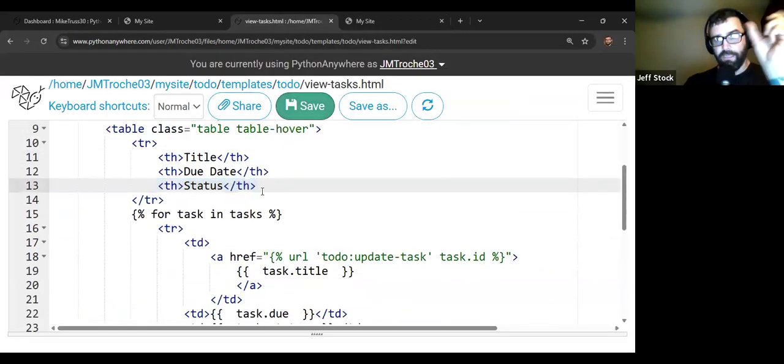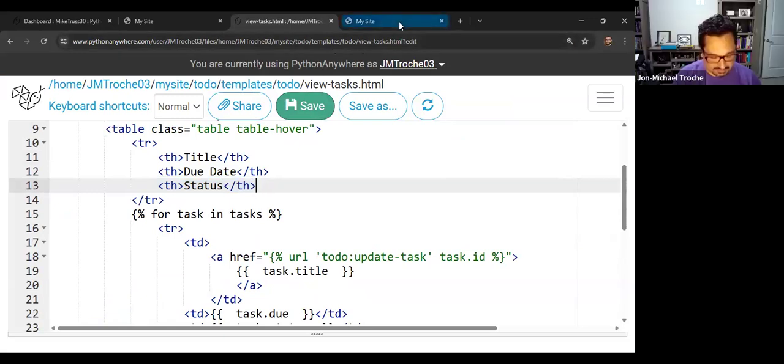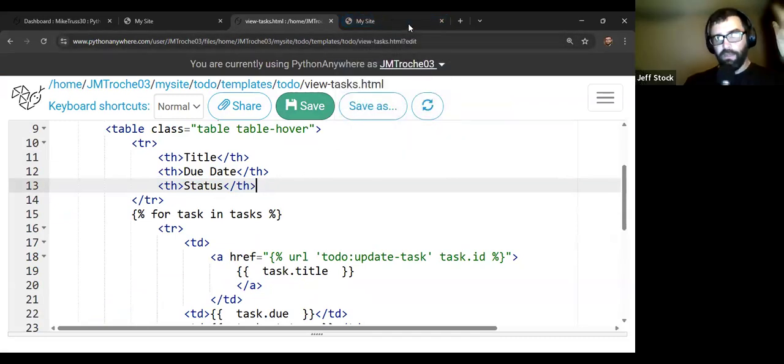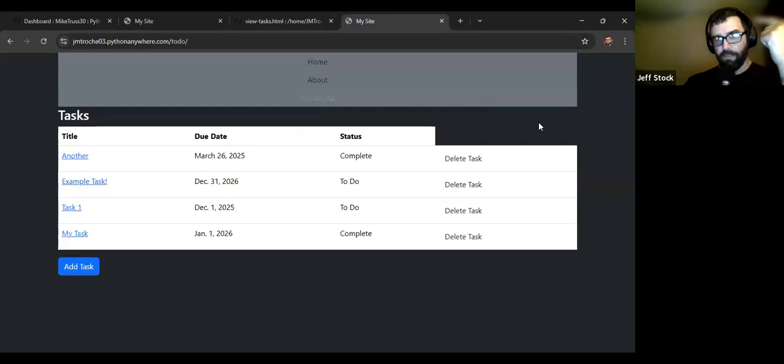So if you just put a blank th in here on your view-task.html, another one under status, but with nothing in it, then it'll just block off that square to make it the full chart. Otherwise, it's gonna look like this, right? This is how it looks because you didn't put a top element to it. And maybe this is how you want it to look. If this was your design, there's nothing wrong with that.